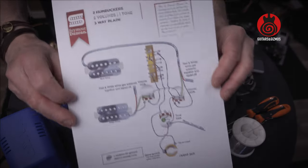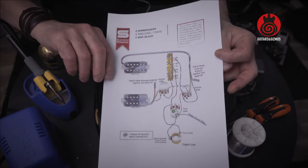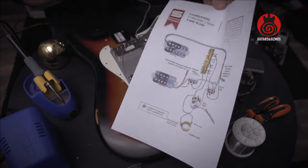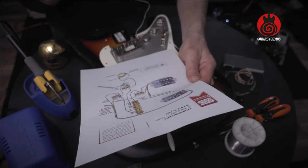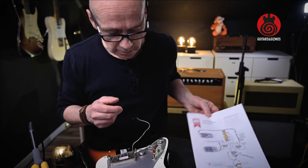So I've printed this one out. This is a wiring diagram coming from Seymour Duncan's website. It's a very good source of those diagrams if you ever need one. So this is the one I'll go for. This is the 50s style of wiring. Yeah, I think I have all that is needed to do this.